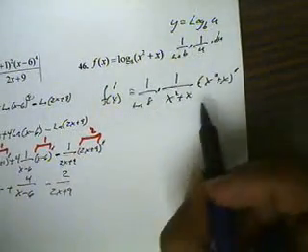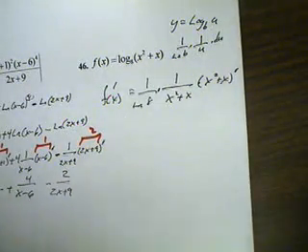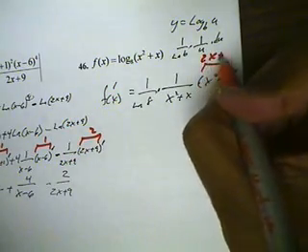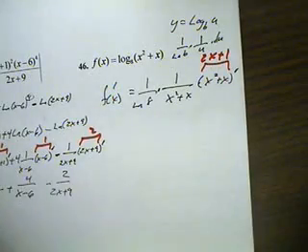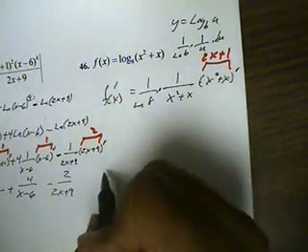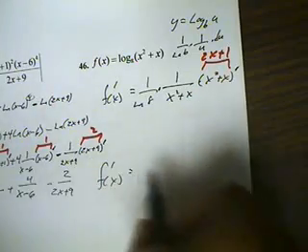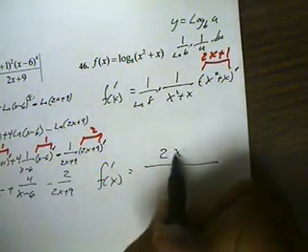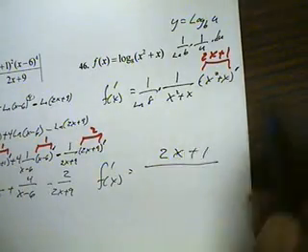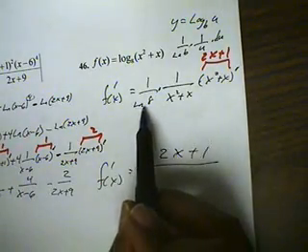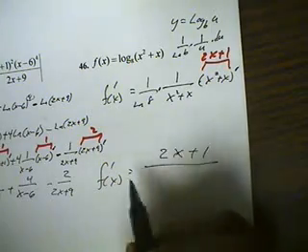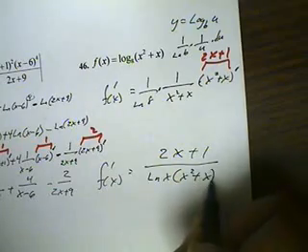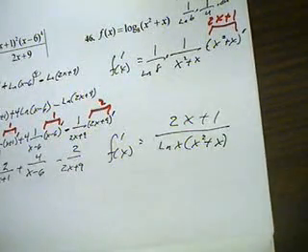Alright, now let's start cleaning this up. The x squared plus x, the derivative of that will be 2x plus 1. So, when I multiply all my numerators together, I'm going to get 1 times 2x plus 1, which will be 2x plus 1. Then for my denominators, I'll have the natural log of 8 times the x squared plus x. That'll be natural log of 8 times x squared plus x. And that's your derivative.